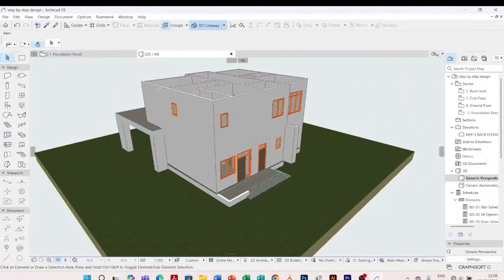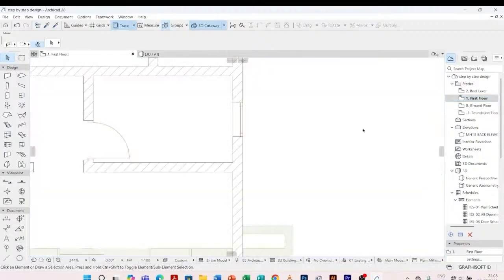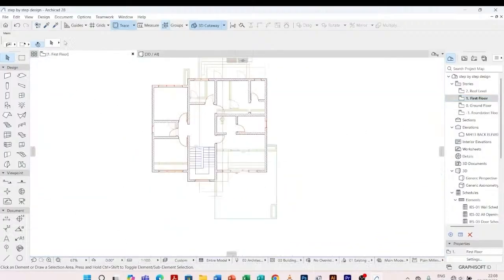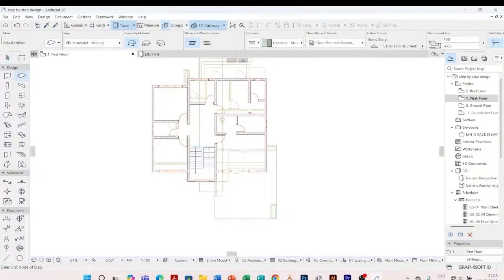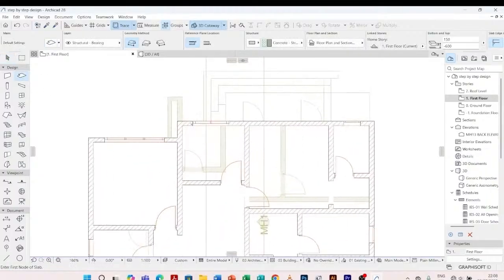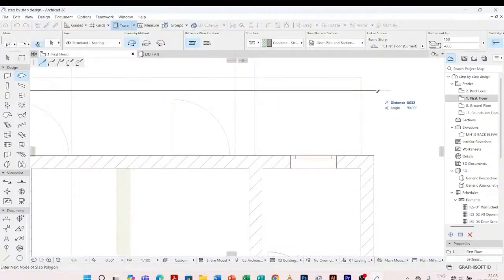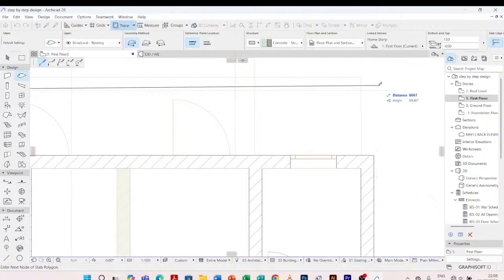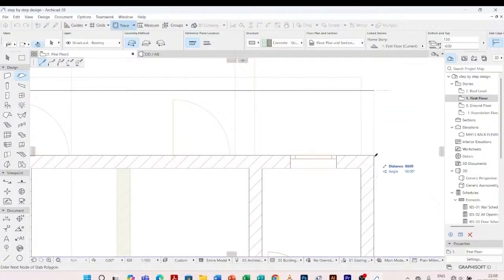So I'll come to my first floor, I click on it, I'm going to draw a slab. I come under design, I pick slab. I'm going to draw my slab from here. Back, I want it to be in line with this.